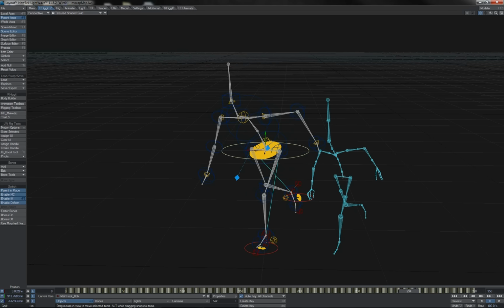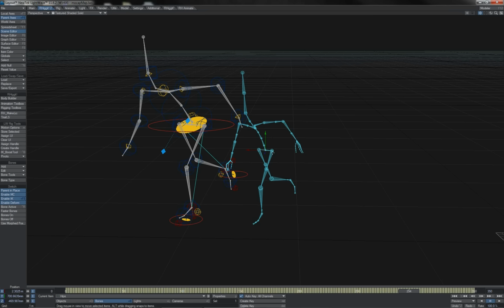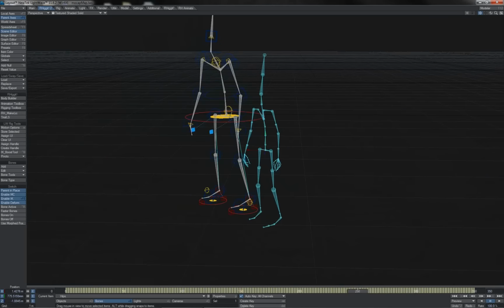This retargeter will work with pretty much any animated hierarchy. Most commonly that's going to be bones, something like BVH or an FBX. But this could be a hierarchy of nulls, it could be a hierarchy of cameras, it could be a mixture of them. None of that matters. All that you need is an animated hierarchy, which has come from somewhere. This hierarchy must have an identifiable top root, which would be analogous to the main root on any RHiggit rig. In the case of this character, that's the hips joint there.